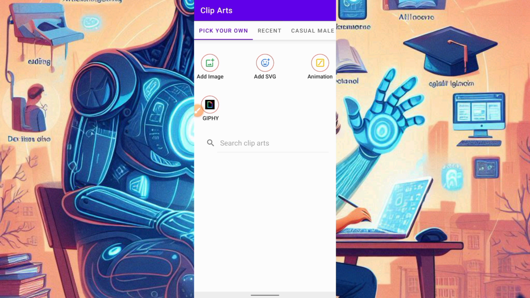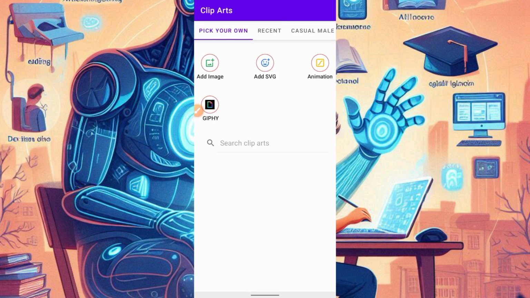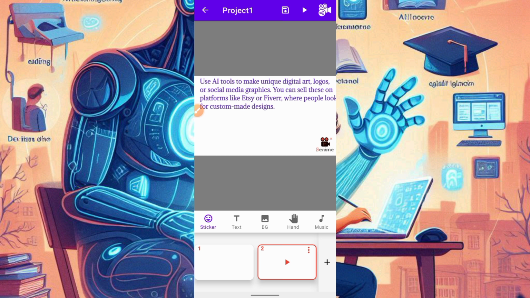So before we proceed, let's read what the write-up was, so we can know the kind of sticker that we are going to place there. So use AI tools to make unique digital art, logos, or social media graphics. You can sell these on platforms like Etsy or Fiverr, where people look for customer-made design.